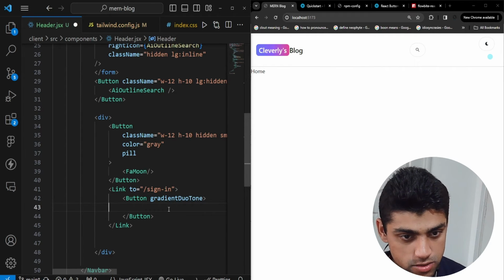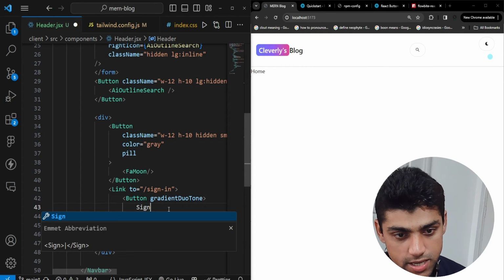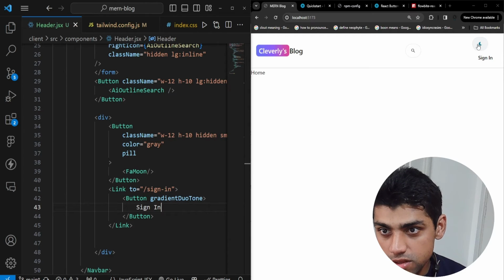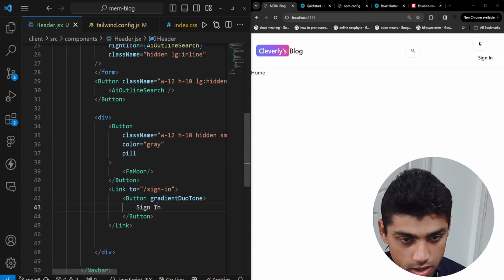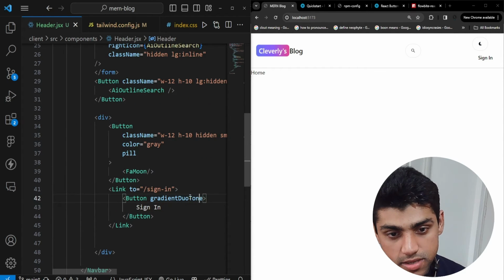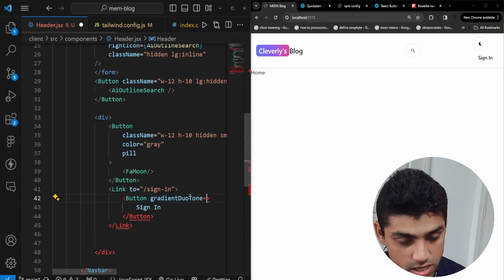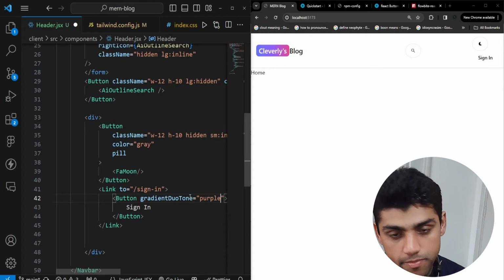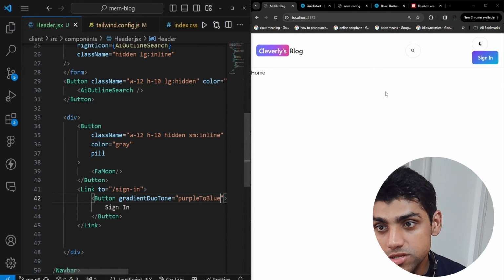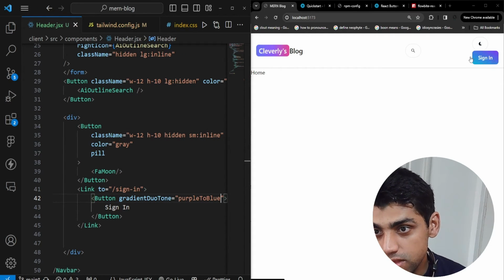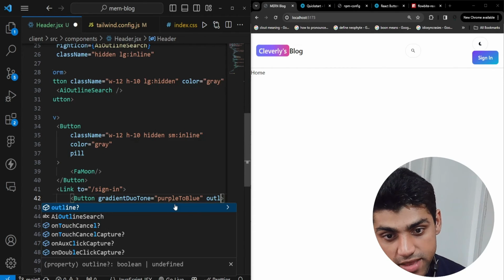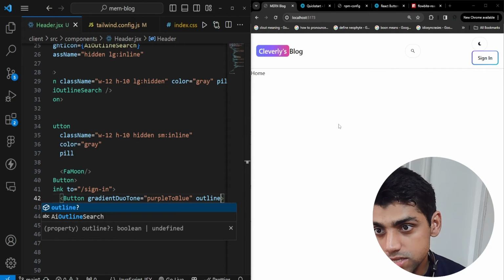First of all, let's just put in our button. So it's going to be called sign in. Okay, you see the sign in button? It has to be in with this dark light mode thing. I'm going to put all of it together, but right now what we want to do is make this button. This is all Flowbite. So purple, gradient duotone will be purple to blue. Remember the demonstrations that I've shown you before? This is how nice it looks. And then we have outline here, and this is just gonna have the outline effect on the button. So now you can see this is how it looks.